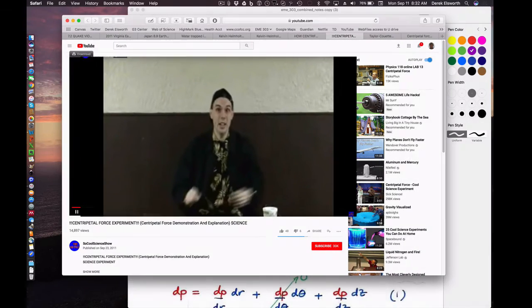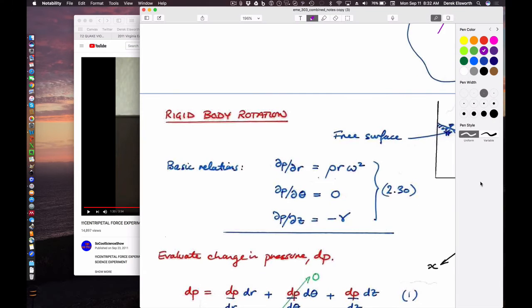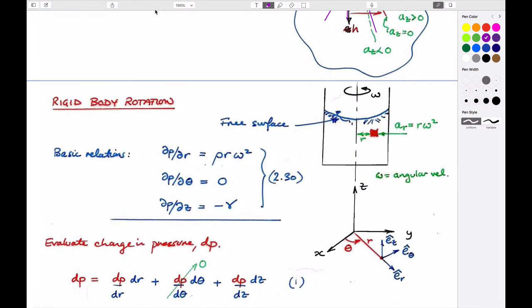You've all seen that kind of behavior elsewhere. You've seen that in the bowl of a sink as well, right? When you look at fluid going down a sink, it spins, and it's almost a little vortex. It doesn't really matter which way it spins around, but you know that at the edge of the basin, it's at a higher elevation than it is in the center. Bit of a false example.